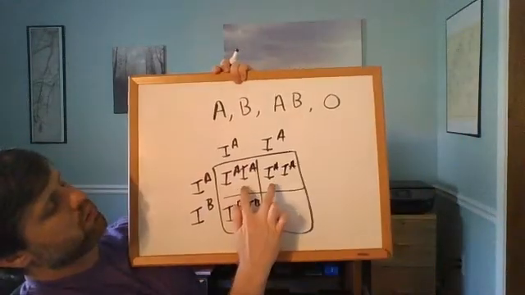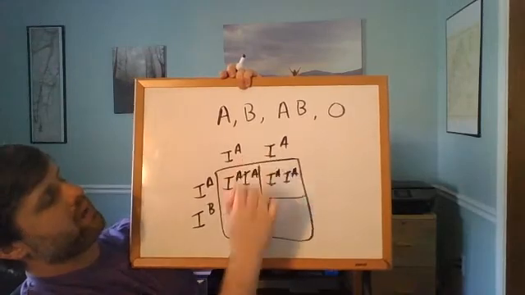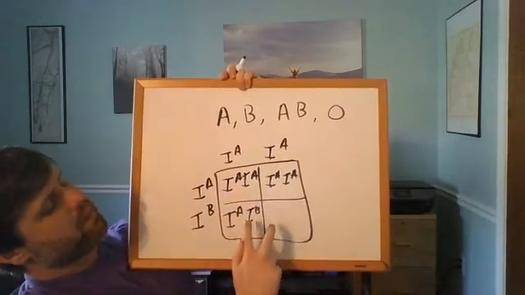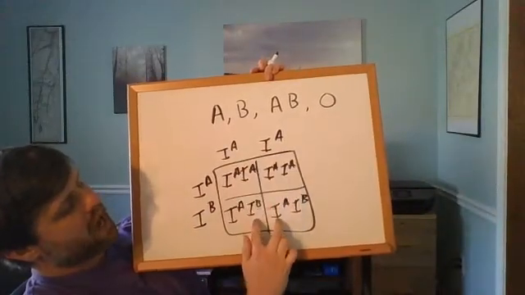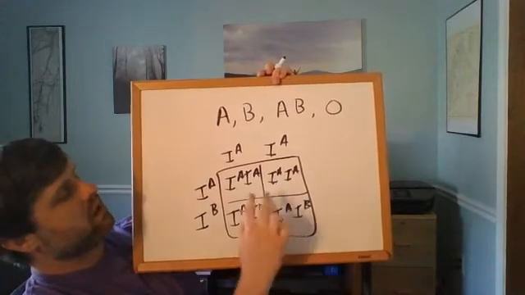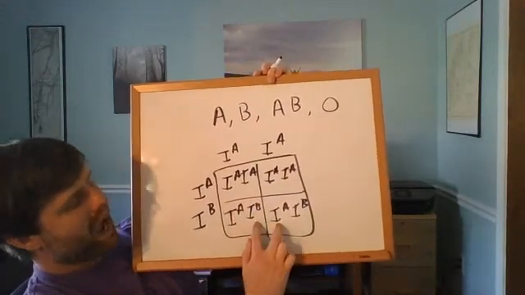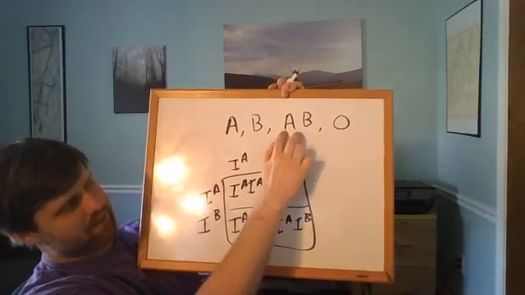My top 2 are type A, because they got A from Mom and A from Dad, so they're going to be type A. But at the bottom, we have a 50% chance of the offspring being AB, just like Mom, getting the A type from Dad, and then getting B type from Mom. So 50-50, either going to be type A or AB, and this again is codominance, because both are being expressed, A and B.